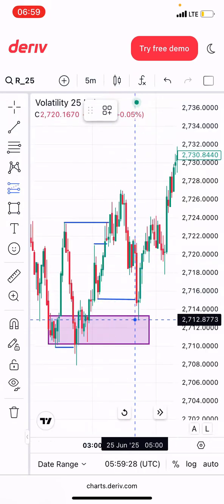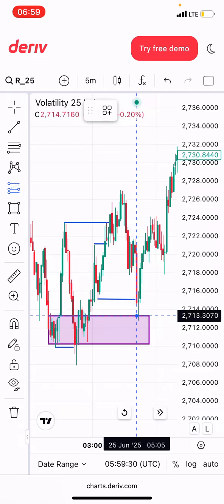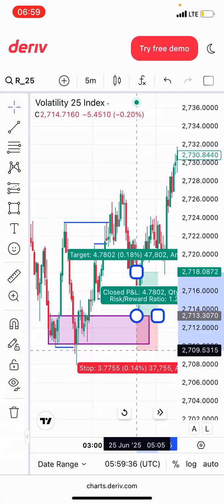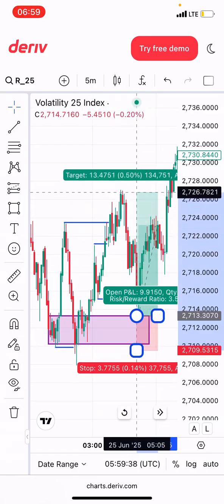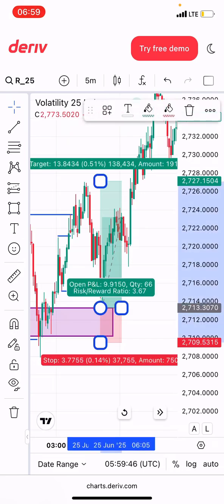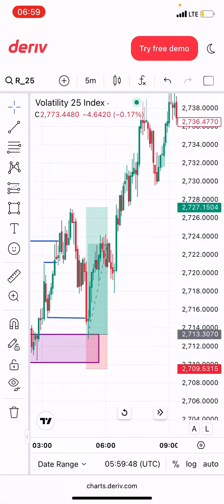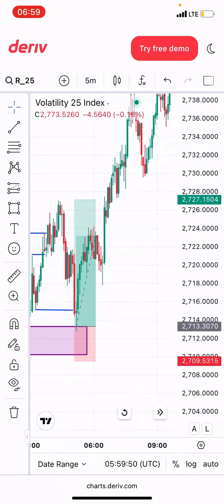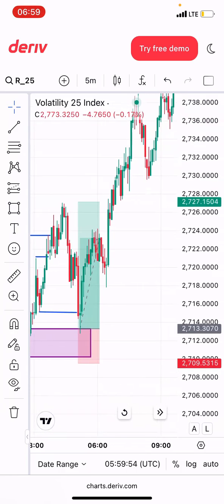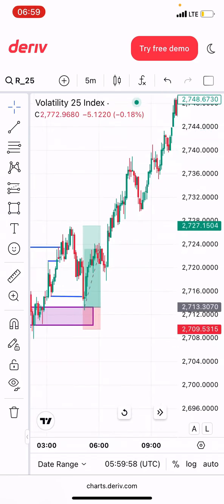So this is basically how you backtest. Immediately after watching this video, you try to backtest this, test it and see how it works. You target the external range liquidity or the highest high created before price comes into your position. You understand? So we have one there, then I think we have another setup here. The moment this particular one hit TP, we had another setup here.